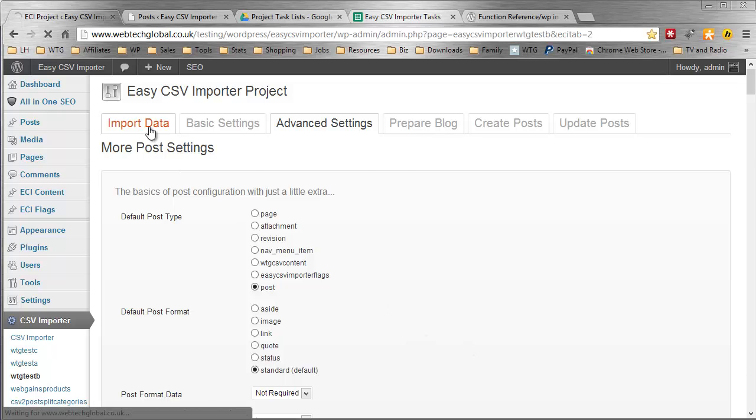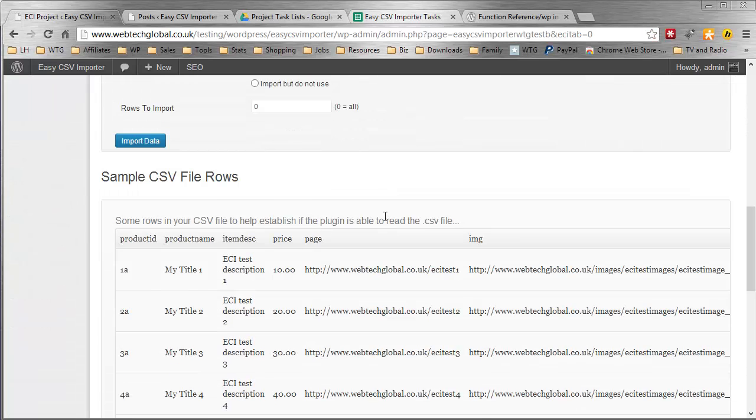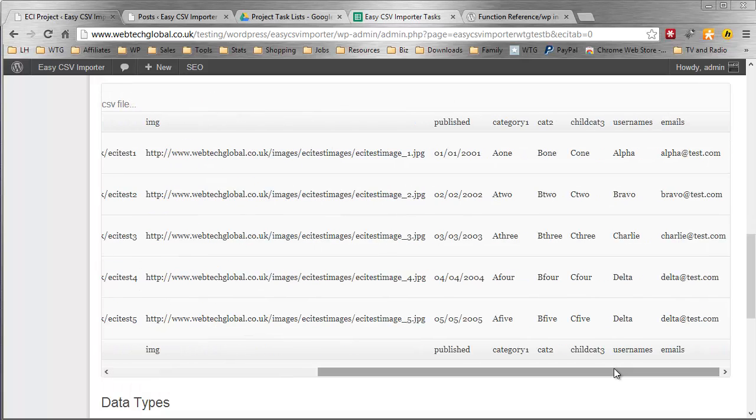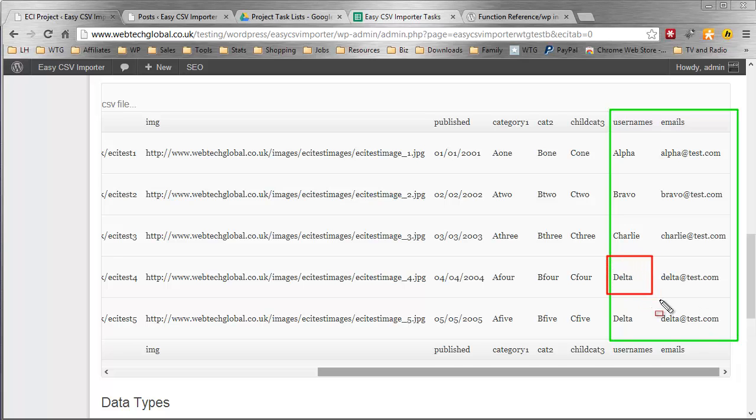I go to the Import Data tab, scroll down to the sample CSV file rows, where I have 5 rows shown, and here we have the username and email column. Right here I have delta shown twice, so the username delta is shown twice.